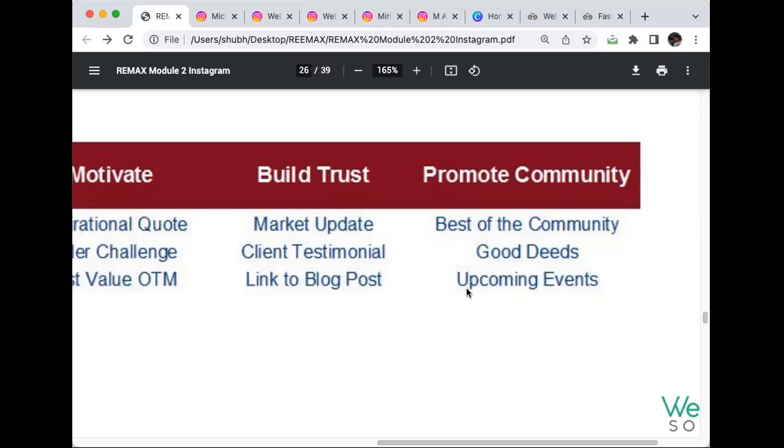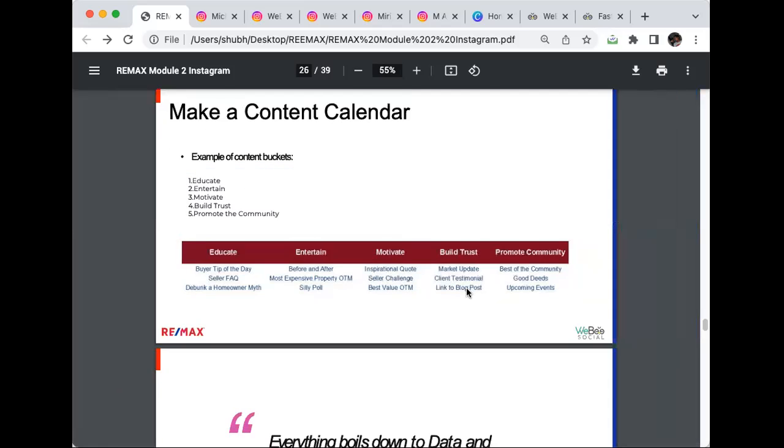People want temples, sir, like you just said, or people want schools with some Indian kids also. You guys know, clients have 100 kinds of demands. So talking about community, good deeds, that's more of CSR and social awareness. Upcoming events, because as agents we have so many listings, open houses, networking events, associations. So if we look at it, there's a lot to talk about, and these are just things that came to my mind, and I'm not even a real estate agent, right? So you can think of multiple things like this, and you can create content buckets and pillars around it.